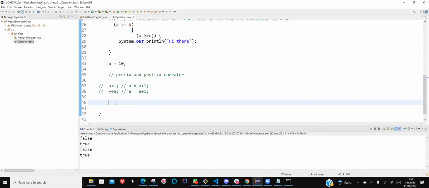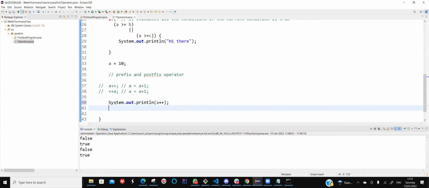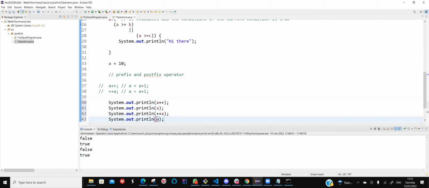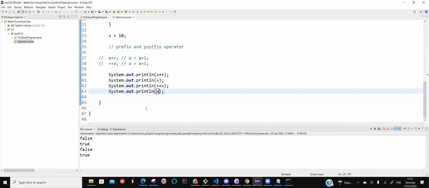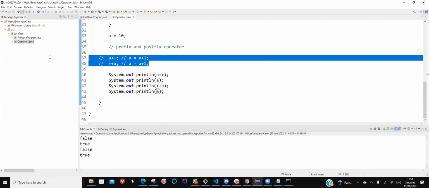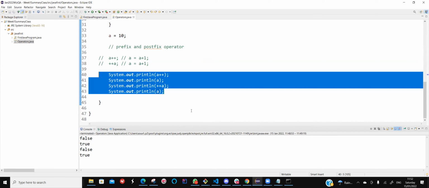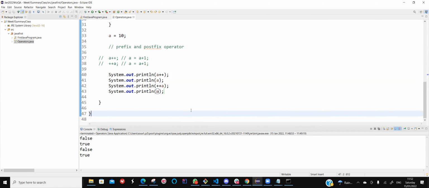So if I say sys out A++, sys out A, sys out ++A, and sys out A again, I want you guys to understand this logic that I just said, and let me know what will be the printout from line number 40 to line number 44. What will be the printout? Anybody?